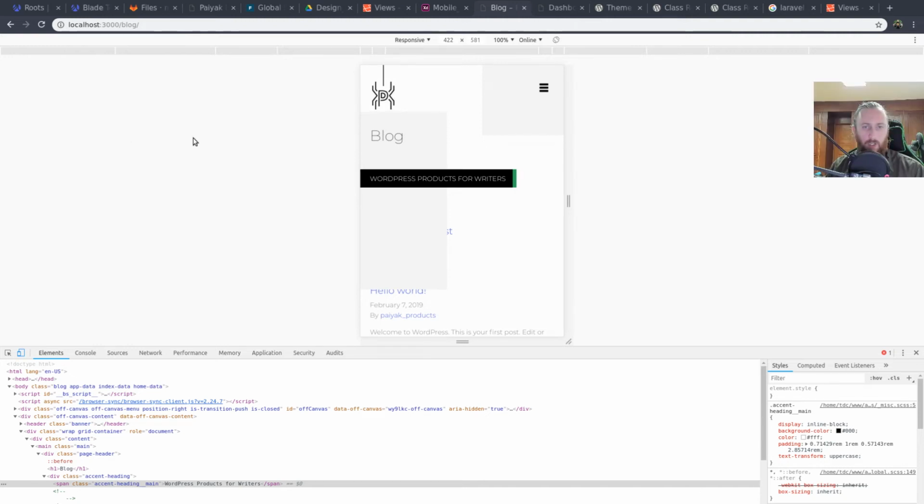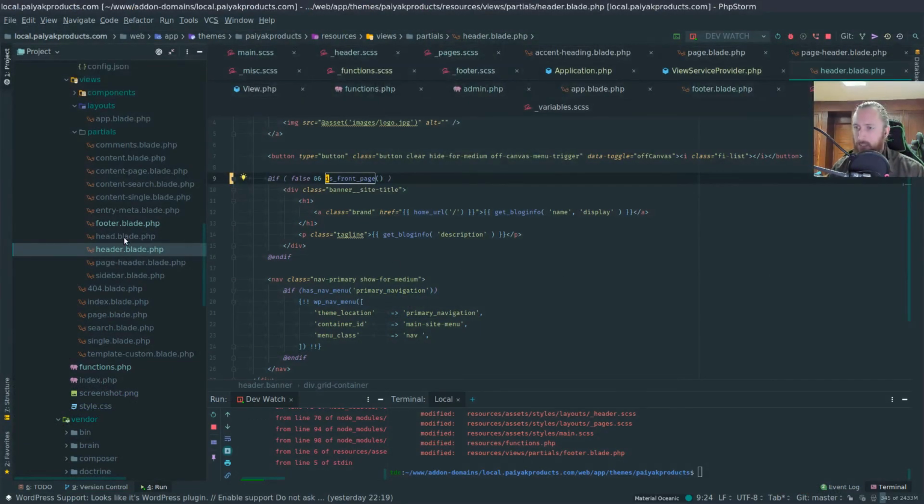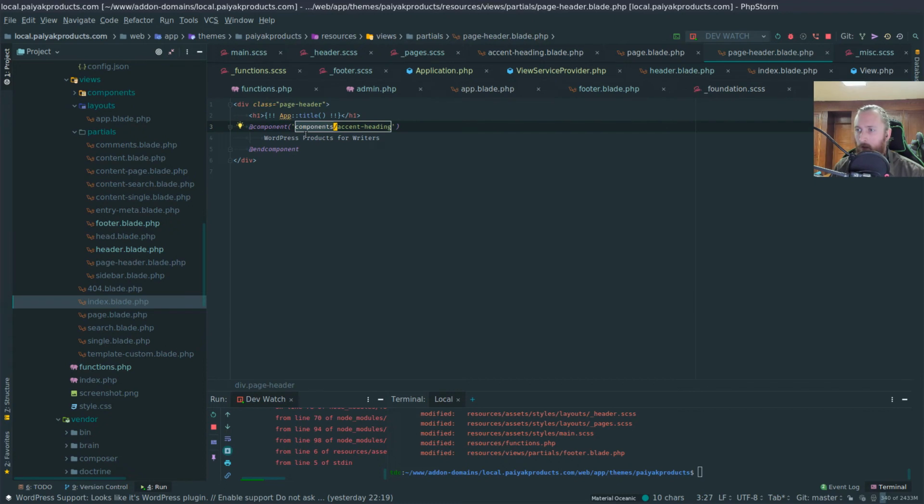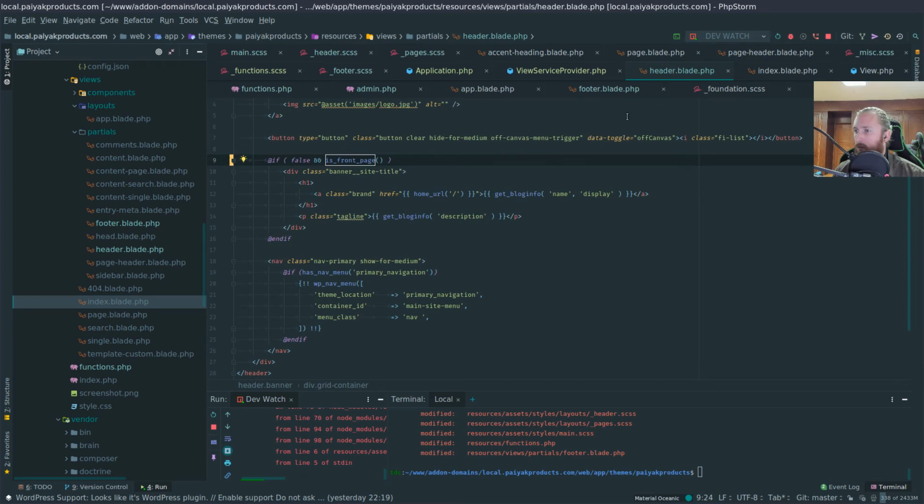And I'm back, and I was wondering why this is showing up here. I'm guessing, let's see, index blade PHP. It's including partials page header, which it should not be there at all.